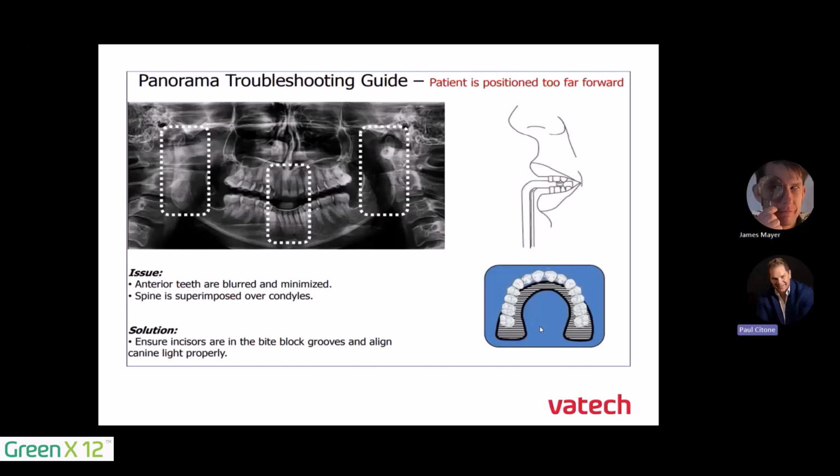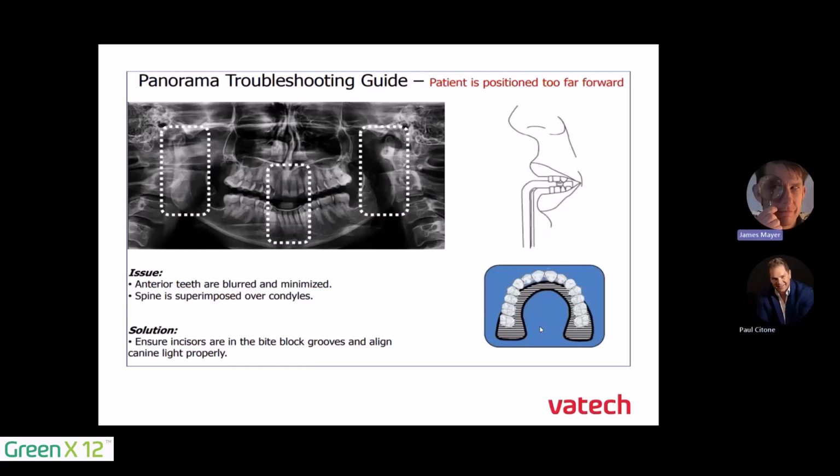Well, what we see is blurry anteriors, and even in this one, the spine is out of position. You want to have that spine as upright as possible, even before they bite on the bite stick. Visualize where that spine is. You want it very upright. Have them bite in the bite grooves. Make sure they're biting in the bite grooves to avoid this issue.